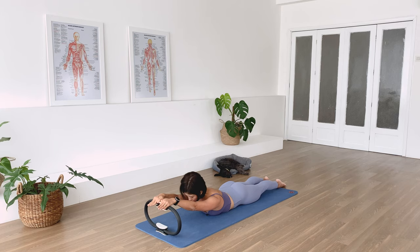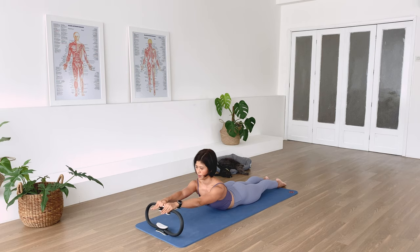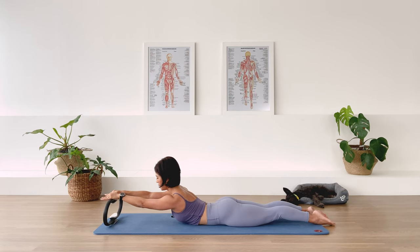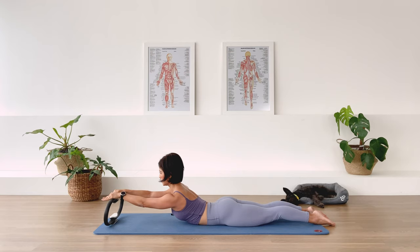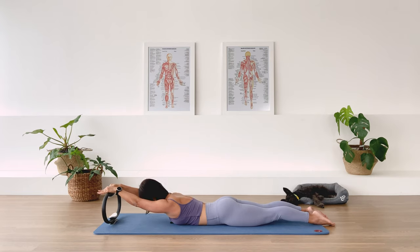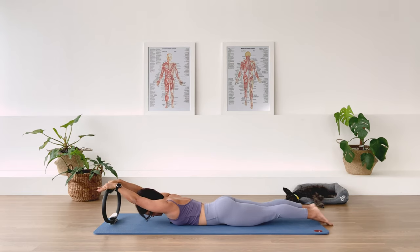We reverse, articulate ourselves up to a beautiful extension in the thoracic. And exhale and come back down. Again, inhale, two more. We'll lift, keeping the neck long. Exhale, we come down. Last one here.